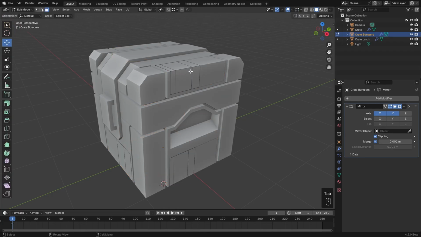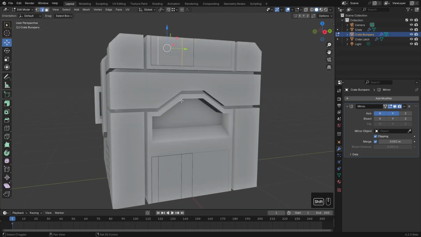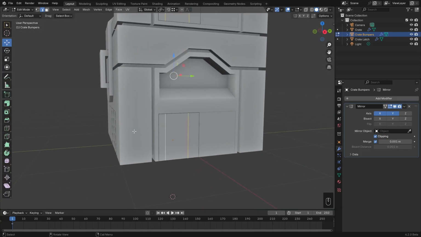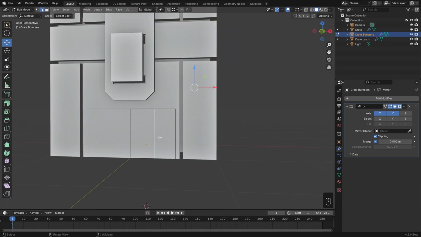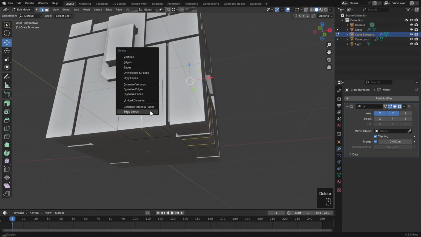Edit Mode. Now I'd like to create a bunch of evenly spaced cuts here, but if I were to add edge loops here, they're going to run into our existing edge loops, which might not be so perfectly spaced. So I can get rid of all these edge loops just by Alt left clicking them. Let's go to Edge Select Mode first by hitting 2 on the top row of number keys, and then Alt Shift left clicking to select all of these edge loops. Alt Shift, just anything that's not part of the boundary. And then delete, and this time we can go down to edge loops.